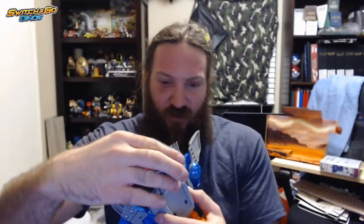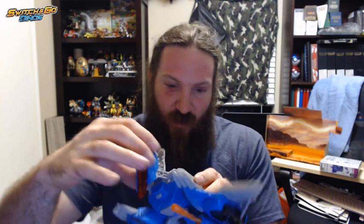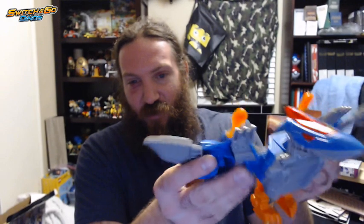I'll start with this one, because it's the one I got off first. Now, I don't think this one lights up. I haven't found anywhere where it has a battery or nothing, which is a bit of a shame. It has a little bit of movement here. Technically this is part of the transformation, but you can move the wings, you can move back a little bit.